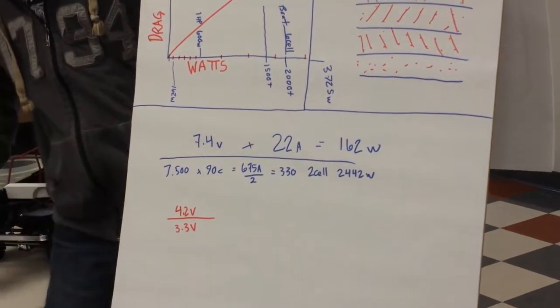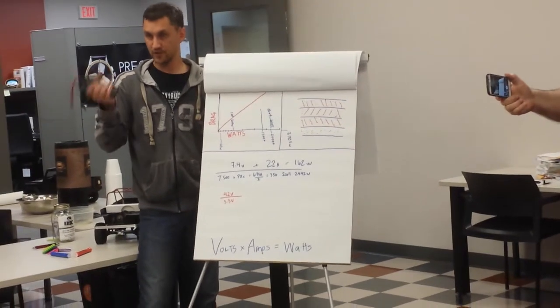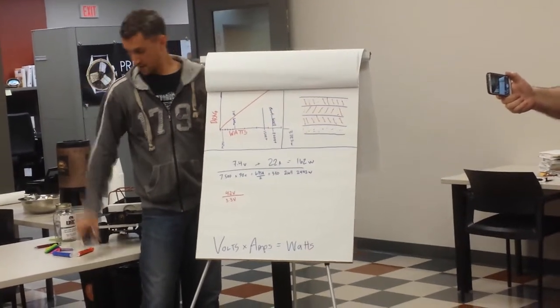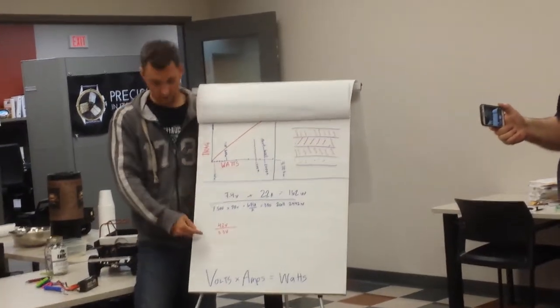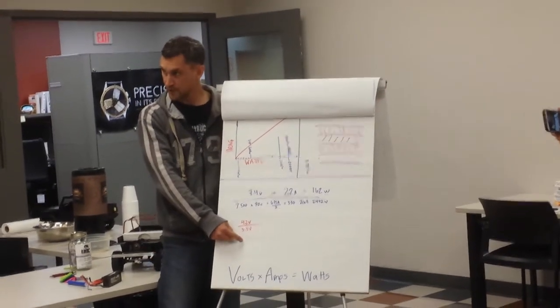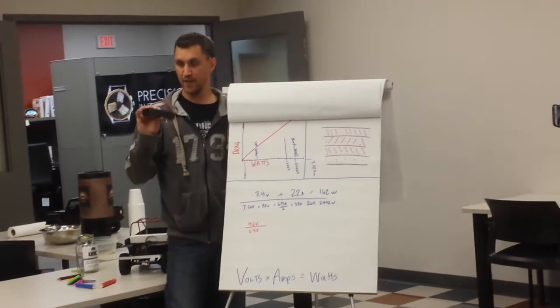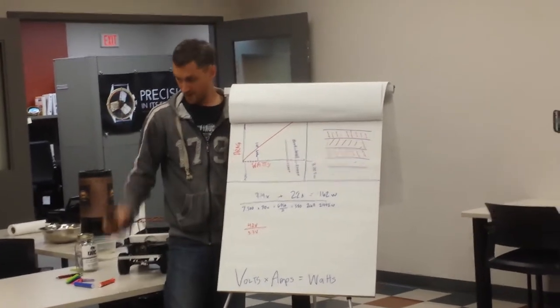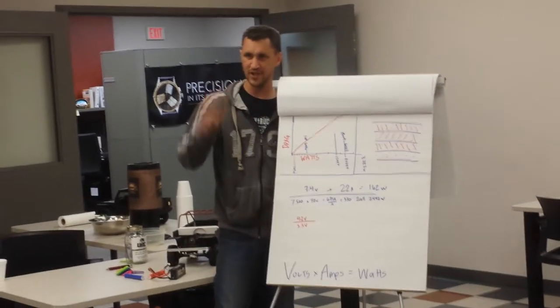The other thing you need to understand about these batteries is the way lithium batteries are designed. They come pre-charged at 3.7 volts per cell. So if it's a 2-cell, 3.7 is the nominal voltage, the middle voltage, times 2 is 7.4. That's where you get the total voltage. When you charge them to 4.2 per cell, when you discharge them, you have to stop at 3.3. If you discharge them below 3.3, this happens almost instantaneously. Almost all the time, batteries that puff and feel warm have been drawing current below this voltage. That's almost 99% of the cases.